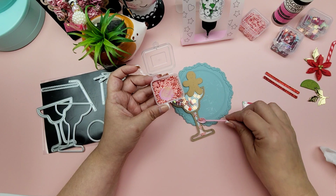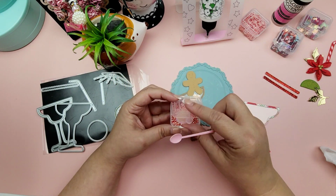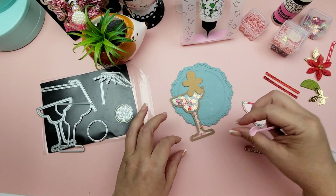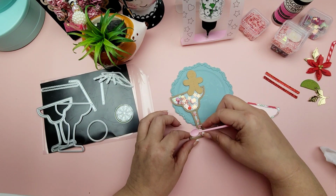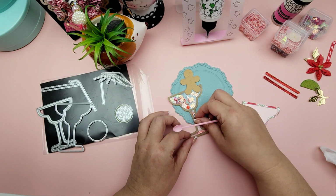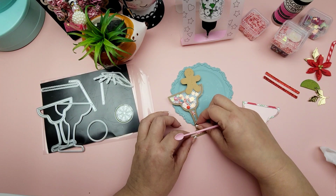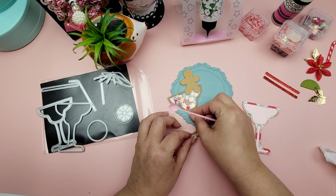Let's see if these fit in here. They don't fit too well. These are kind of large also. I might not be able to add anything in there. Or maybe just at the bottom. We'll have 1 candy cane and 1. The thing is that I'm gonna add a flower down here, so it might be just wasted.